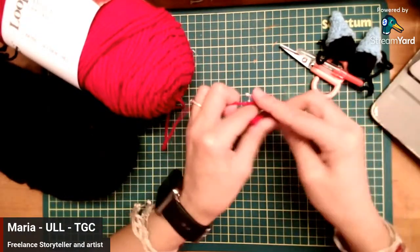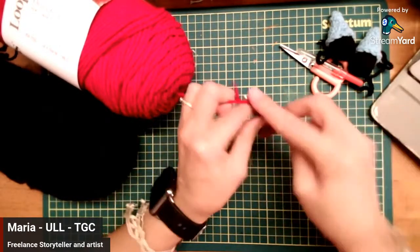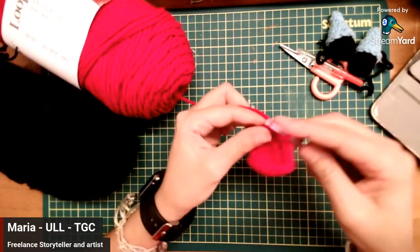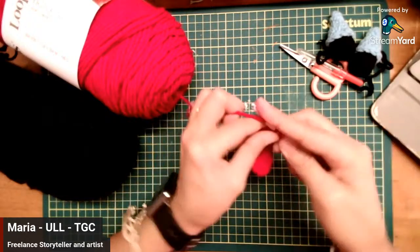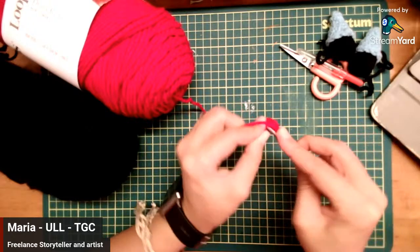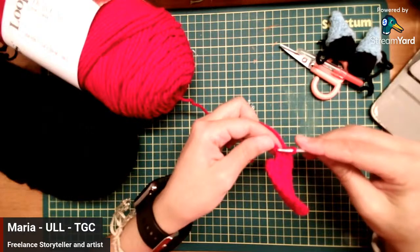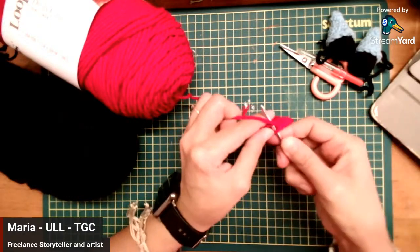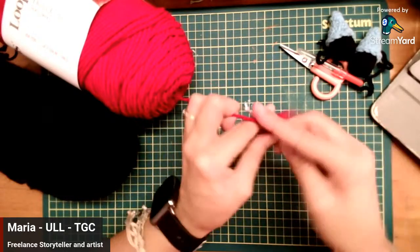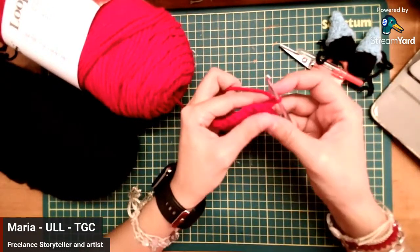Had to do 8 crochets, 3, 4, 5, and 2 loops. 5, 6, and now I work here in the chain. 6, 7, and 7 and 8. Then I chain 1 and turn it around.